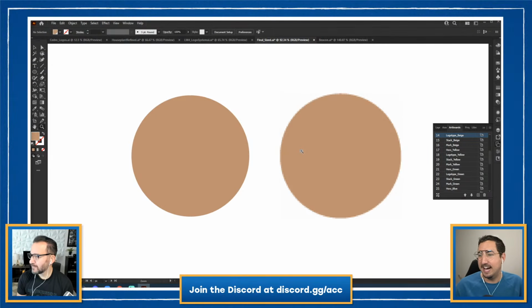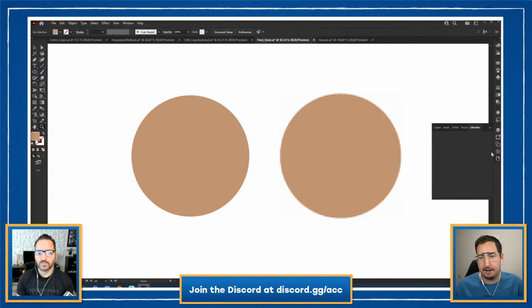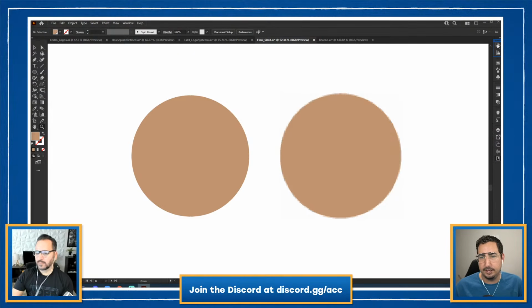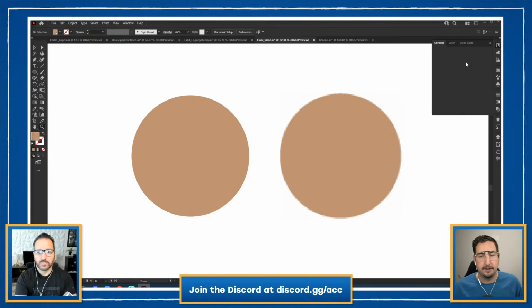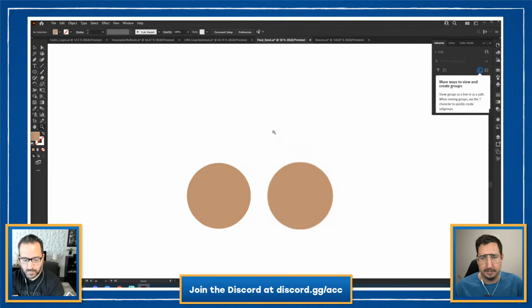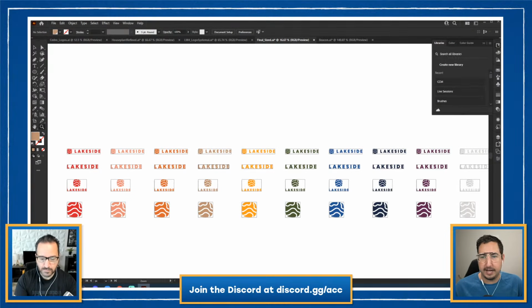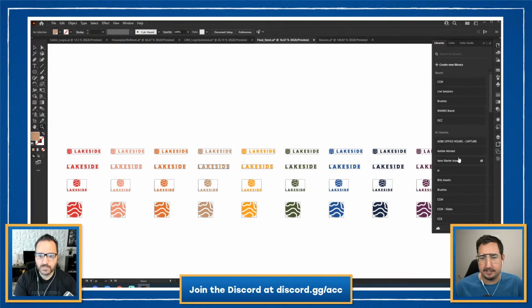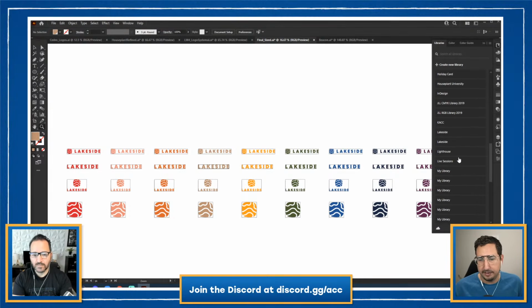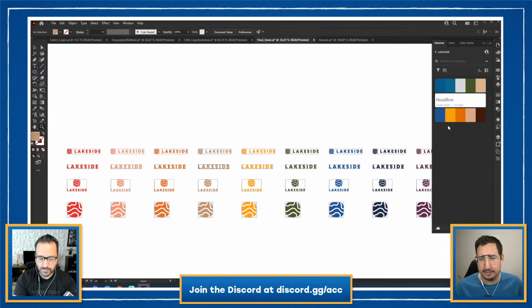Another question that just came in: does asset export give you the same quality as your libraries? There are ways to do that, but I do want to point out libraries real quick, because from this screen that we're on right now, let me go ahead and zoom out, I also exported all of these pieces into a library that I can send over to the client. And check this out.